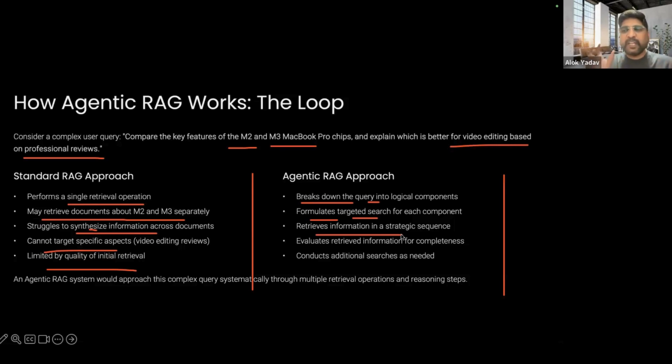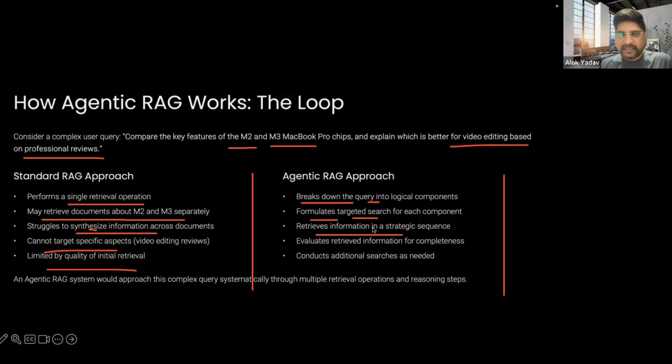It will break the query into parts, and then it will perform a targeted search for every part, for specifications, for reviews. In a standard RAG, we don't have this targeted approach. Here it will do it in a better way.